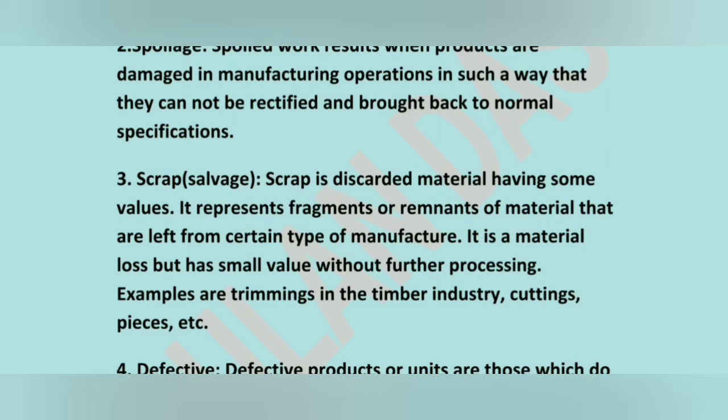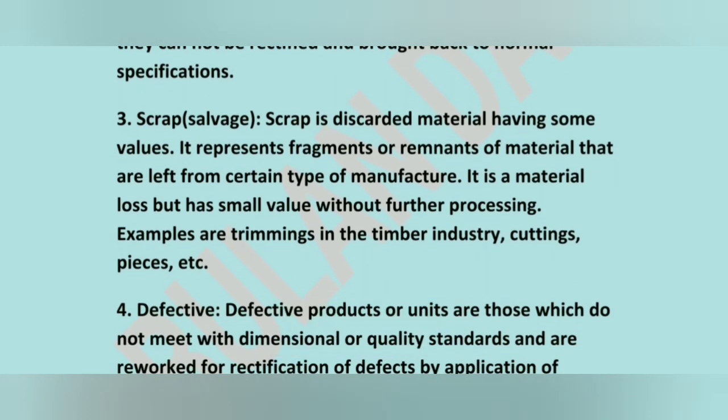Next point, salvage, that is the scrap. Now what is meant by scrap? What is meant by salvage? Students, whenever we process the raw material, that is, through the process, we take out the raw material, right? So we can also realize some scrap value of that raw material. The scrap value that we can realize is called salvage. That is called what? Salvage or scrap.